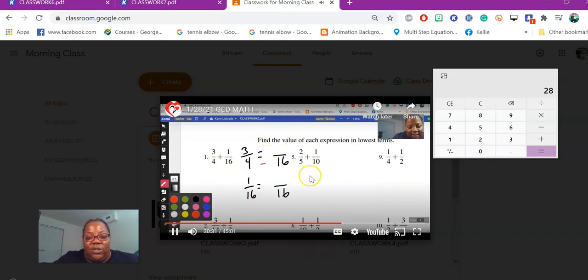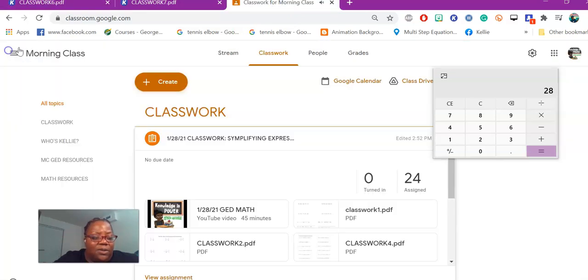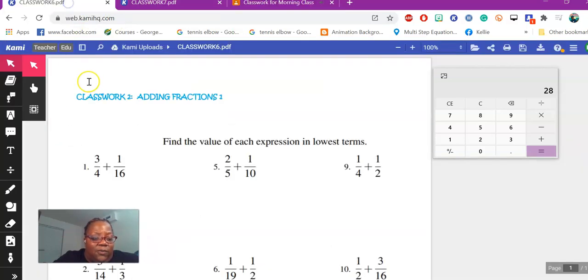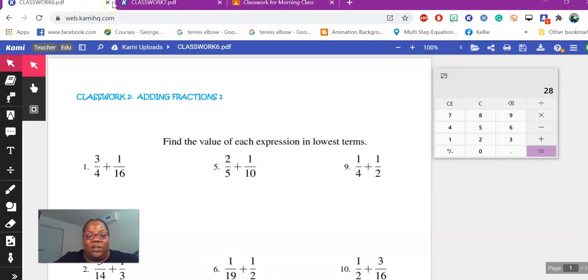So you see the video is already here for the adding and subtracting fractions, right? The video is already there for those. So I won't put that on the video here because this video is already an hour long. So these are already taken care of on video. Just remember on the 28th, they're already there. This one and this one are already taken care of, but we will do some of those in class.